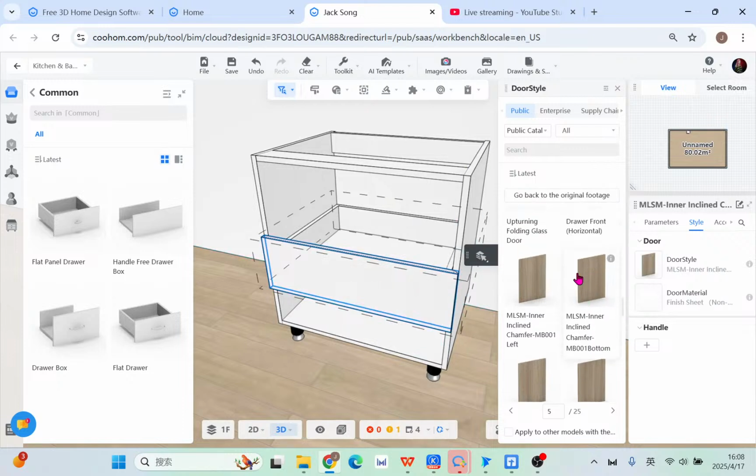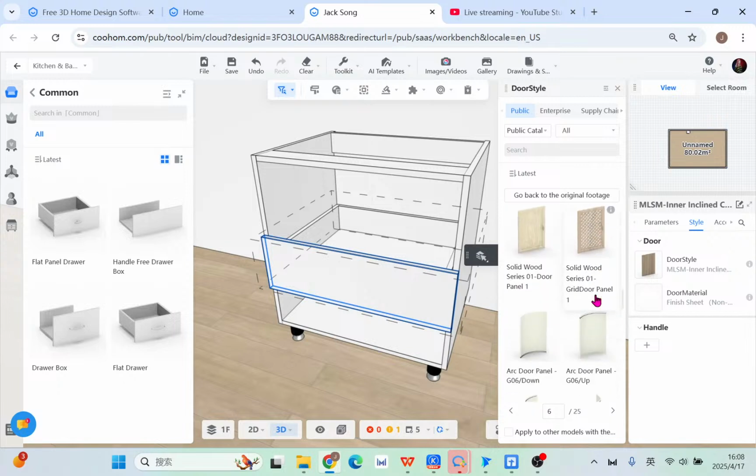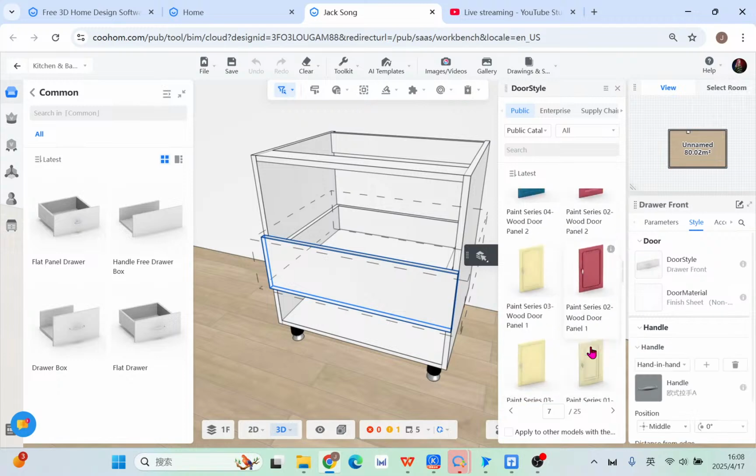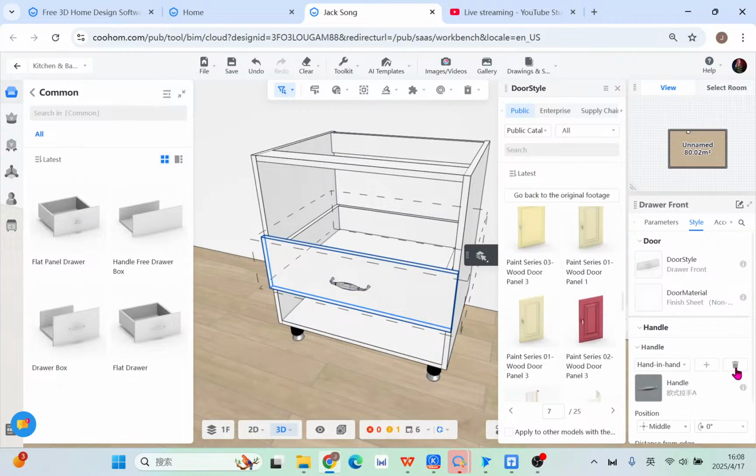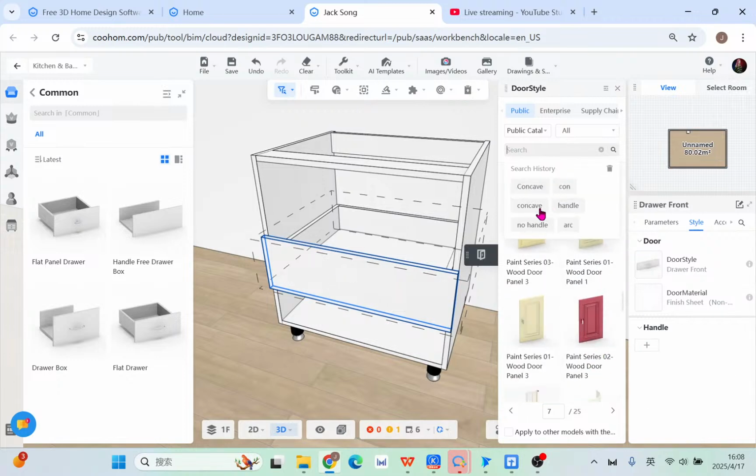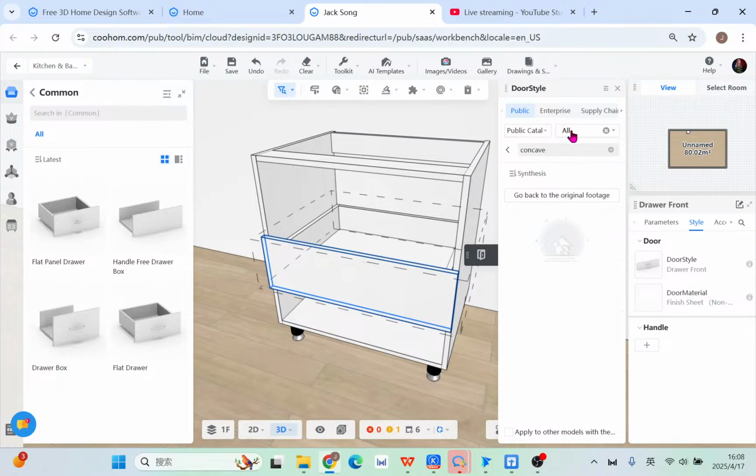These are some of the inner panels you can change. So you can try searching for the default.